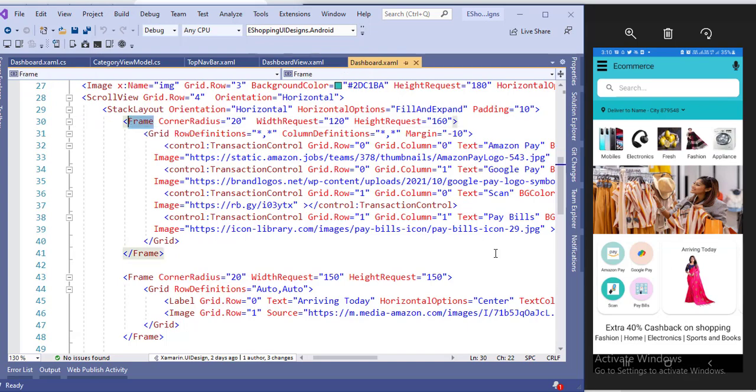So this is another frame having logic here. Under the frame I added a grid having 2 rows and 2 columns, and this is a control I have created for this. Let's see the control.